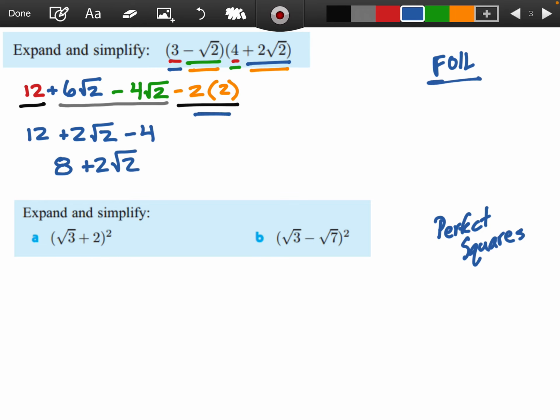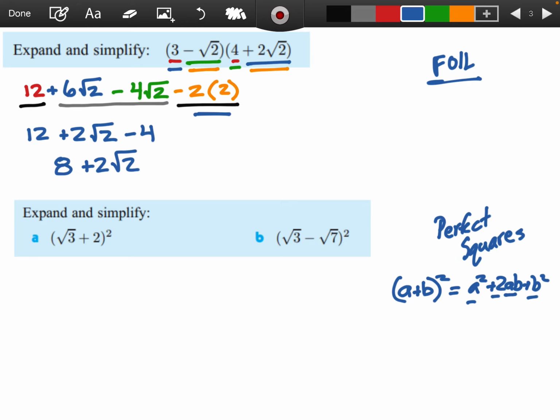So again, the perfect squares and the difference of squares examples can be done using FOIL, or they can be done using the shortcut. If you'll remember the shortcut, a plus b squared equaled a squared plus 2ab plus b squared. So you square the first, you square the second, and then you multiply them together and multiply by 2 to get that middle term. You'll remember that from the factoring that we did, right? To figure out that middle term of a perfect square, it was 2 times the square root of the first and the square root of the third. So that's where that comes from.